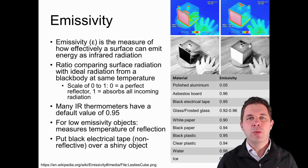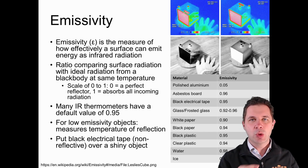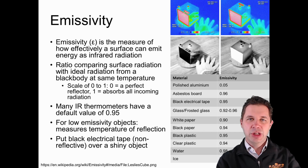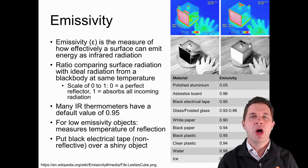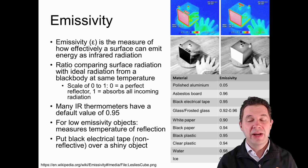One thing that people can do if they're trying to measure something that's quite shiny or reflective is put some black electrical tape over it, something that's not so shiny, and the emissivity will be lower than what it would have been previously.